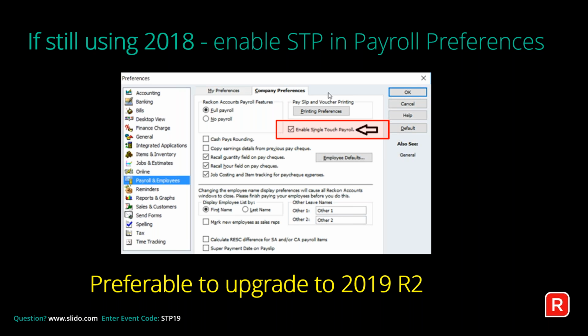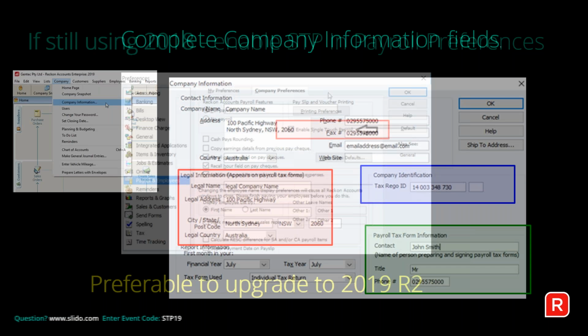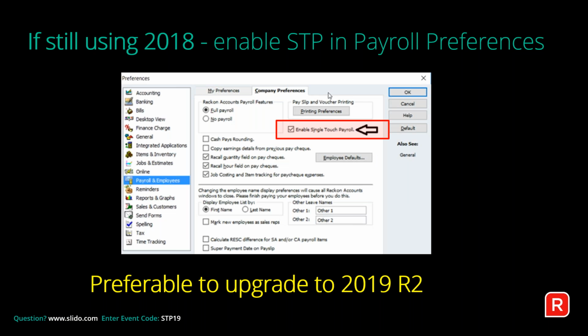However, if you are using the 2019 version, there's no need to enable STP because it's already enabled. The reason you need to enable STP in 2018 is just to ensure that you can process STP reports.